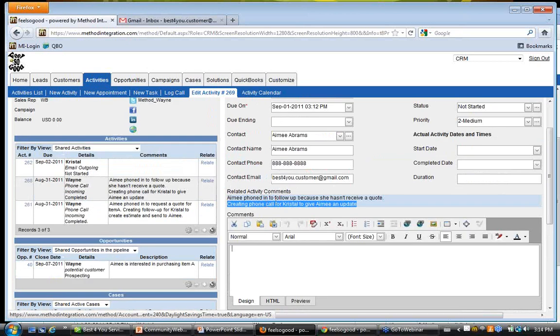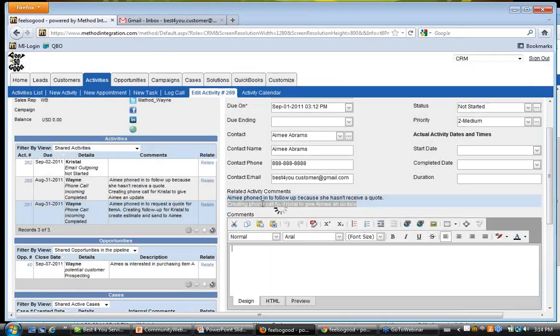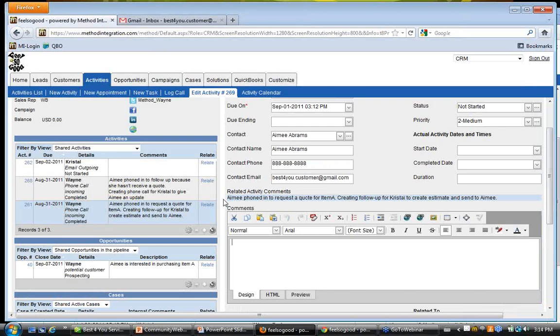And as well, if you wanted to actually relate this to something else, another activity, you can simply select this relate button here, or relate link rather. So that's what shows up in the comments instead.